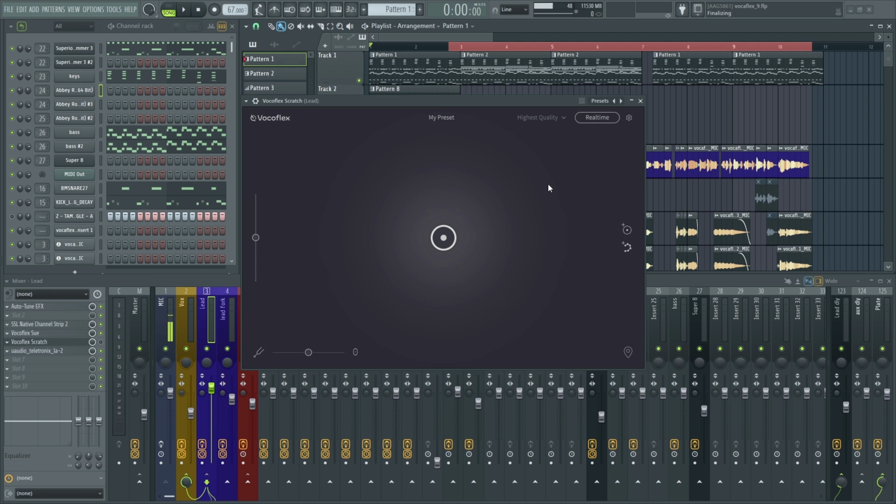So let's look at the controls here. On the left, this is the pre-gain. So this is how much you're pushing into the plugin. Right down at the bottom, this is the tuning area. So if you click this, you can tune, not auto tune. We're talking about just changing the key that you're singing in, right? Click this to activate that area. And this also gives you a warning sign to let you know whether or not the input is matched up with the voice you have selected.